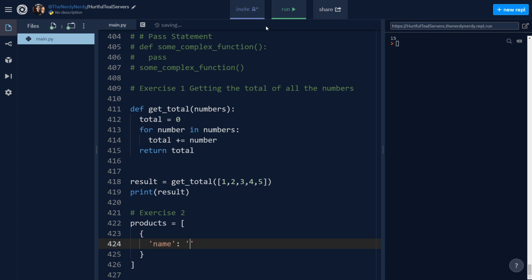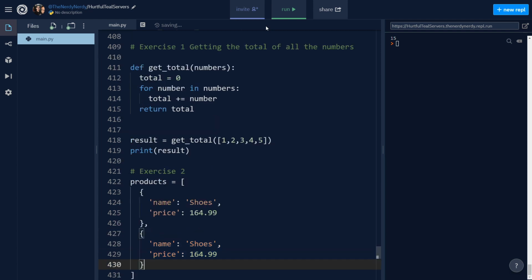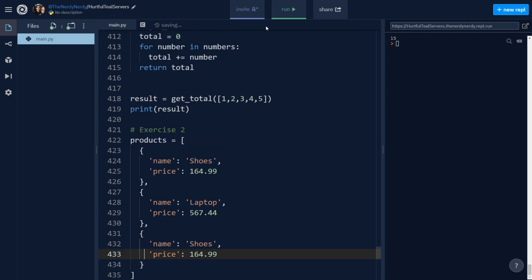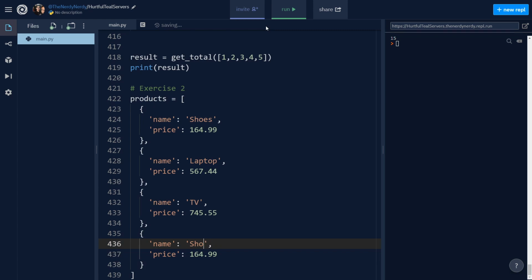So we'll have a name property and set that to shoes, and then we'll have the price for that product, 164.99, and let us copy this, paste it, and the second product will be laptop, and let us change the price to 567.44, and for the third product I will name it TV, 745.55, and the fourth product Nintendo 3DS, and let us write the price for this, 545.55.